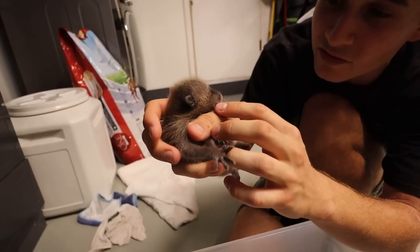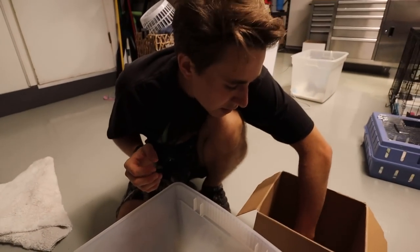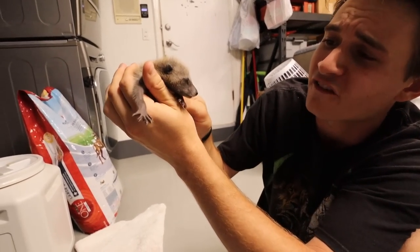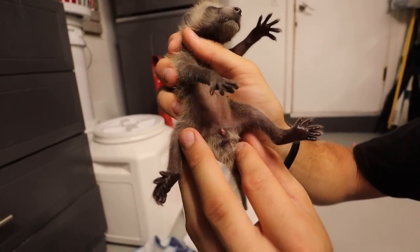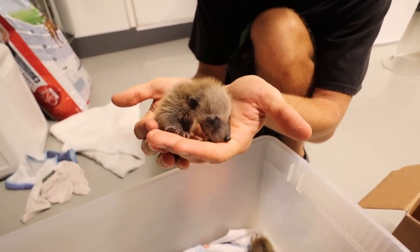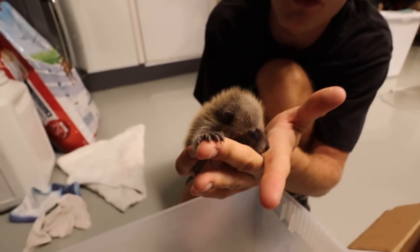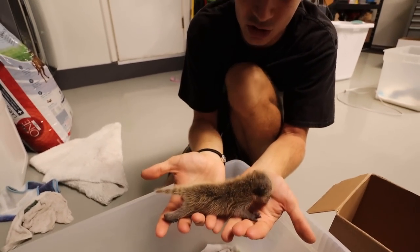These guys don't even have any teeth yet. Let's get him in with his other brother. Now we have our last raccoon. Maybe we've got a girl, maybe we've got a boy — comment down below, is this last raccoon a boy or a girl? It's a girl! So you can see we have a little girl raccoon right here. We've got two brothers and a sister. The sister is actually a little bit smaller than the other ones. Just like the other ones, you can see this raccoon is trying to nuzzle my finger. Even at a young age, they have their full set of claws — tiny micro claws. These little guys are absolutely adorable.